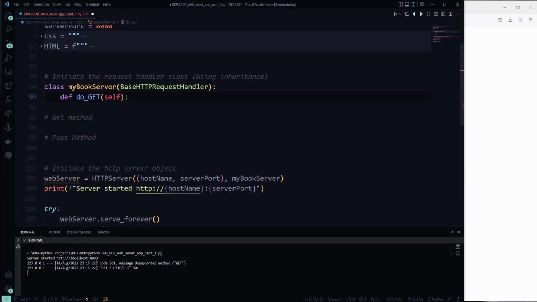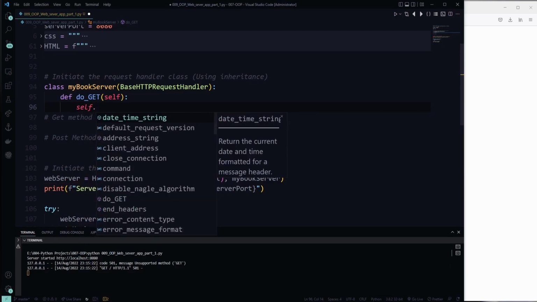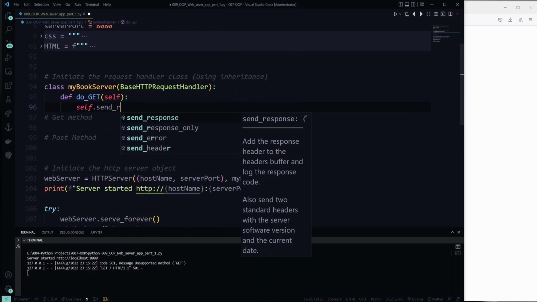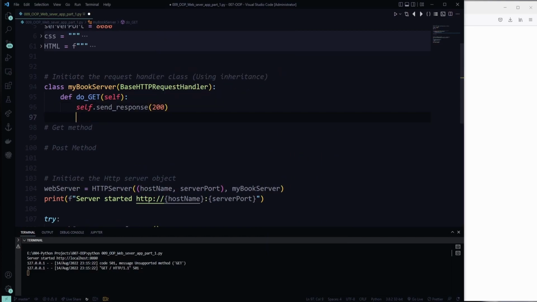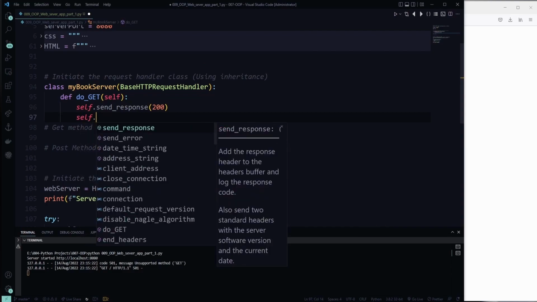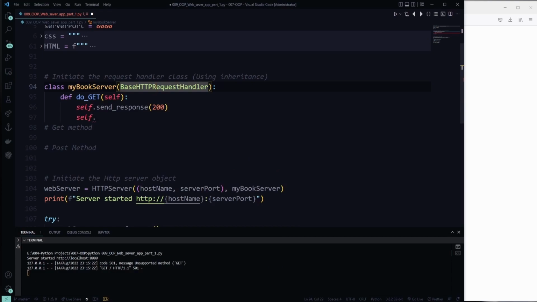And so what we need to do as a response to a request, first of all, we need to add what they call a header, just to say that everything is okay. And we need to put a response first. So self here and adding send_response. Sending a response is just saying to the browser that all is good. We are hearing you, we are listening to you. And also, all this self data that you see, this send_response is a predefined method within the base HTTP handler. So let's go here for send_header. After sending the response, we need to send the header.